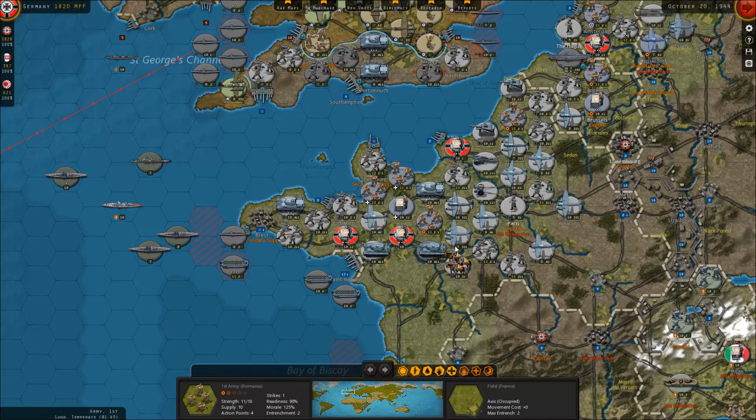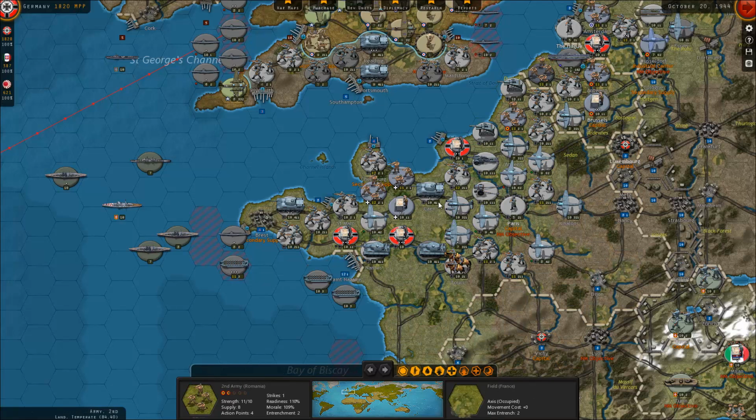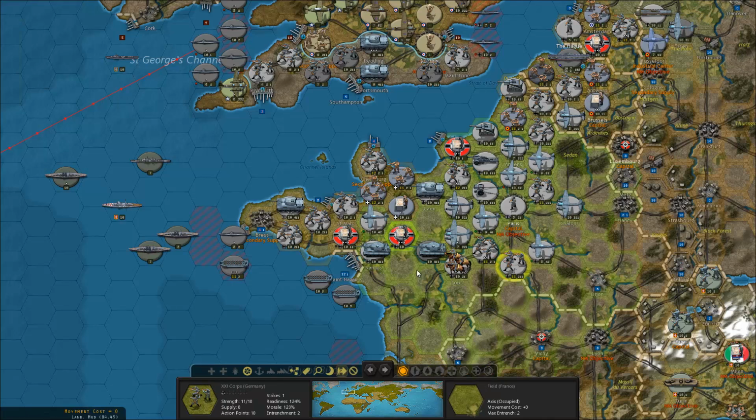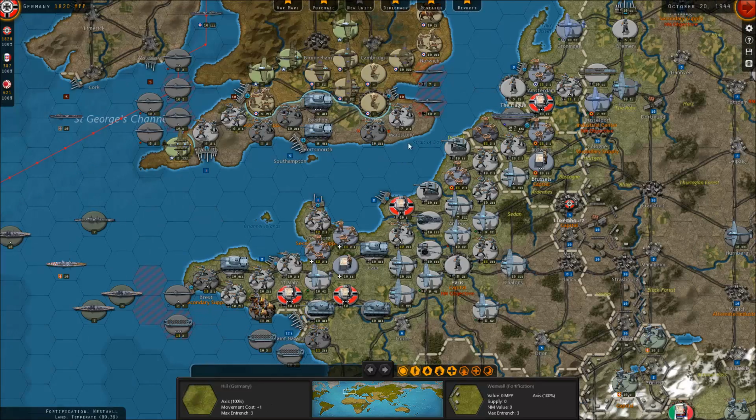Looking for the Romanian HQ. This is the Hungarian HQ. Where's that Romanian HQ? All the way up here? Let's send you guys up then, because it's a bit of a strange placement. Let's get some more forces right next to the bases and onto Brest itself. There we go, because these forces are going to be sent out, of course.